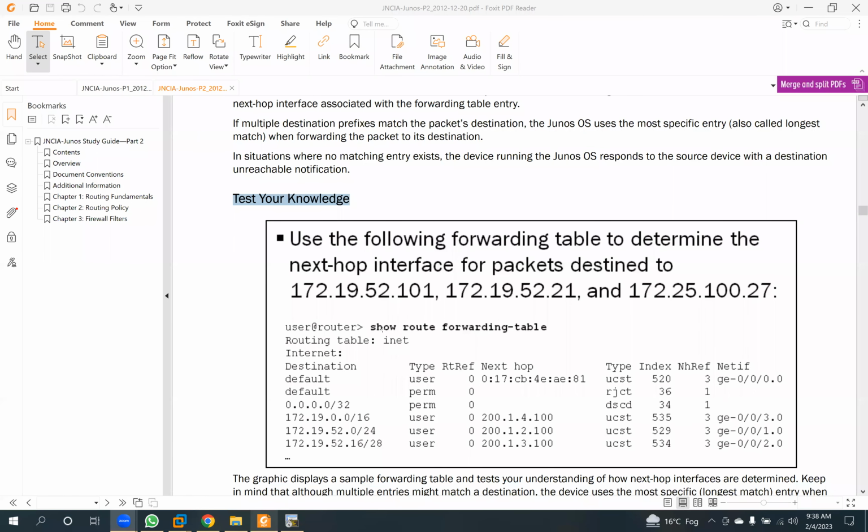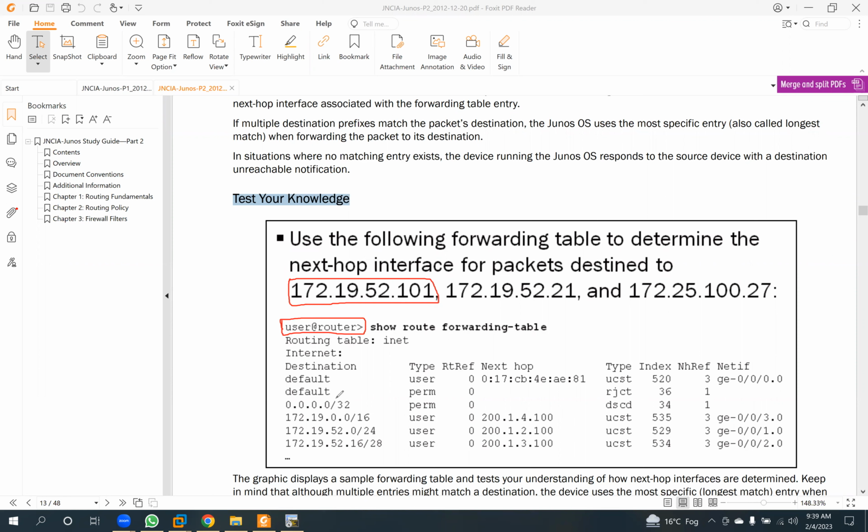Then I ask you this question. Just look at this one. You are in this router. One packet is coming in on the incoming interface, and the packet's destination IP is 172.19.52.101.